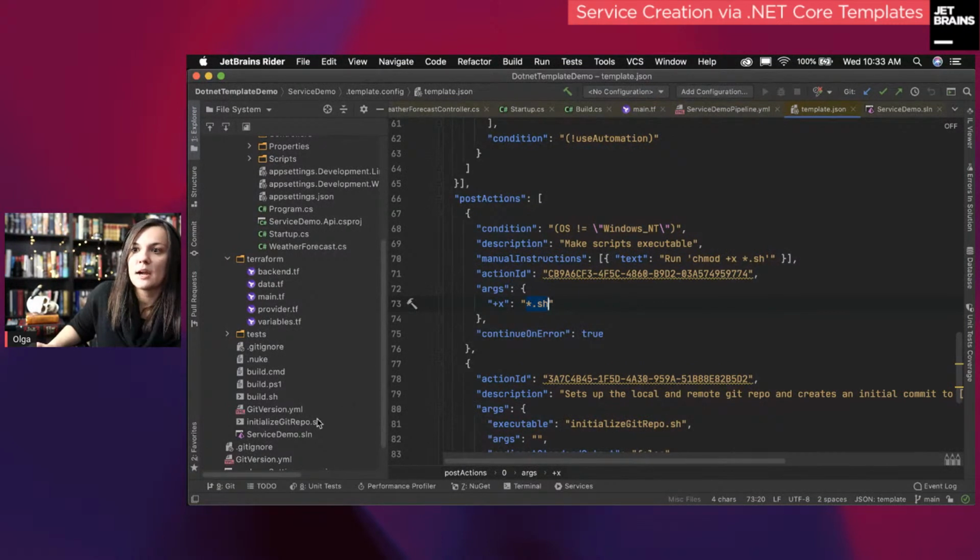So in here, I have multiple shell scripts, right? I have this build shell script, and I have this initialize git repo shell script, which creates my remote repo for me and creates a local repo and does my first commit in here automatically, so I don't have to worry about it. But I want that one to run as well. So I'm running it on all of my shell scripts. This could be dangerous depending on what scripts you have. And you might want to define the specific script you want to run it on. But in this case, I only have the two, so I'm not too worried about it, and this is a demo.